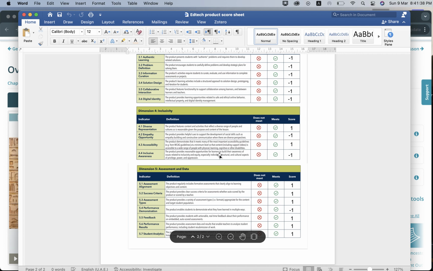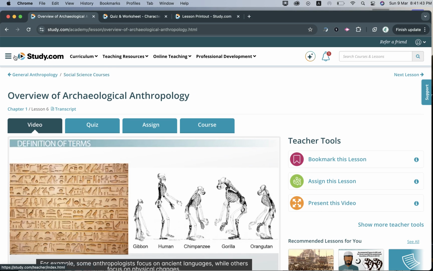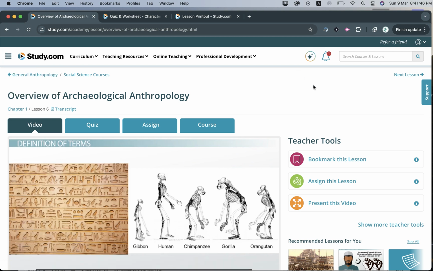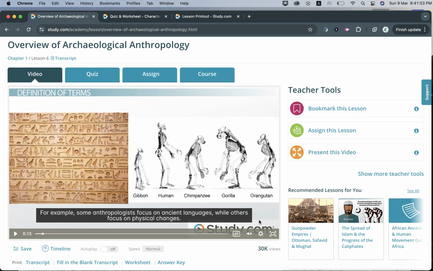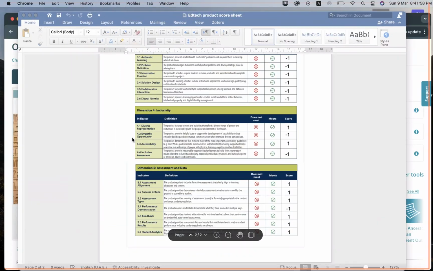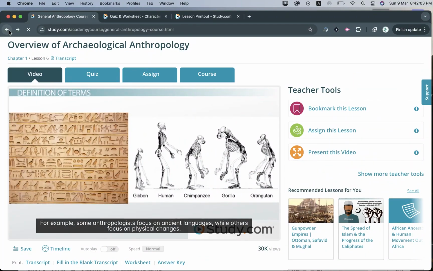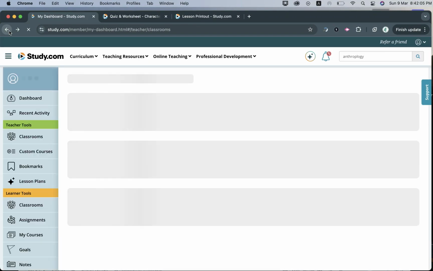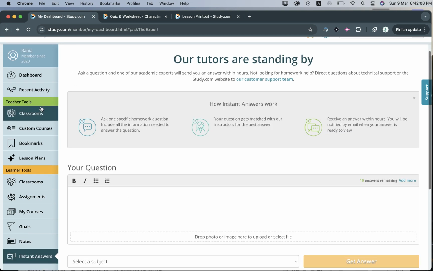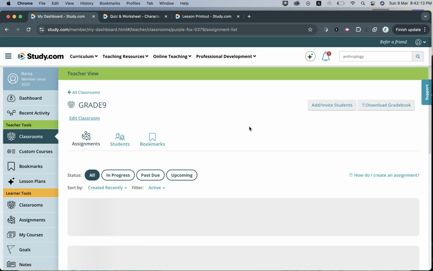5.6 is performance results. It does provide progress tracking for student learning, as I showed you in the dashboard before, which provides you exactly how many students have completed it, how many students have not, how much they have attempted it. 5.7 track students activity. Yes, it provides the data on quiz scores, lesson completion, and time spent on each of the assignments by the students separately.